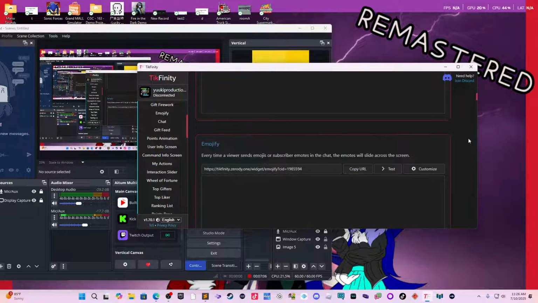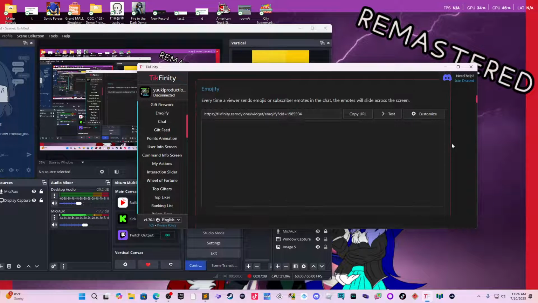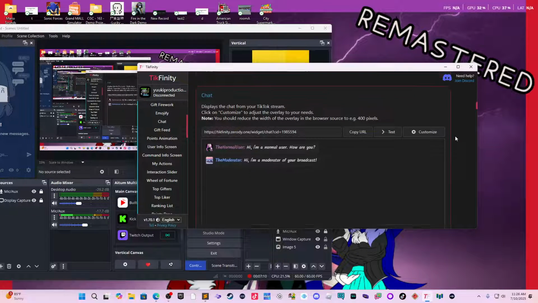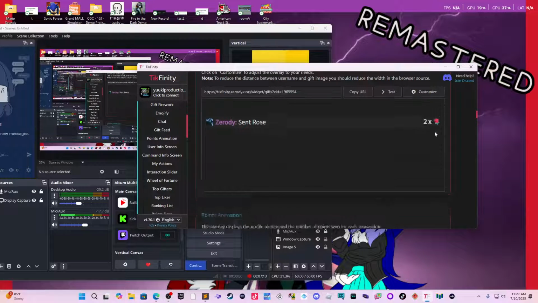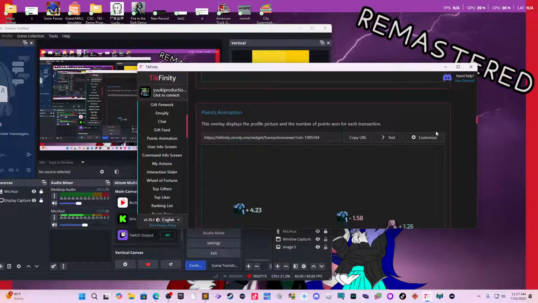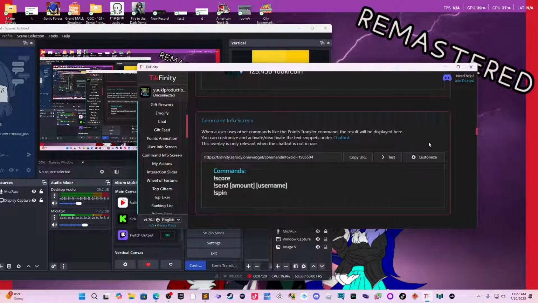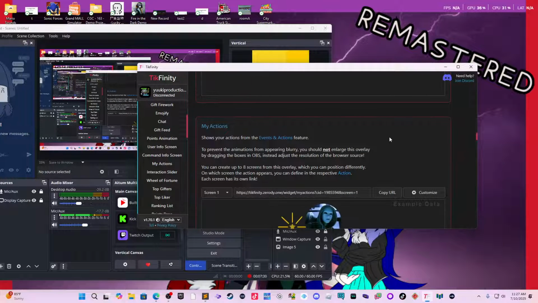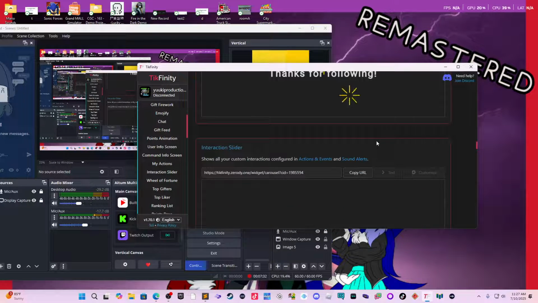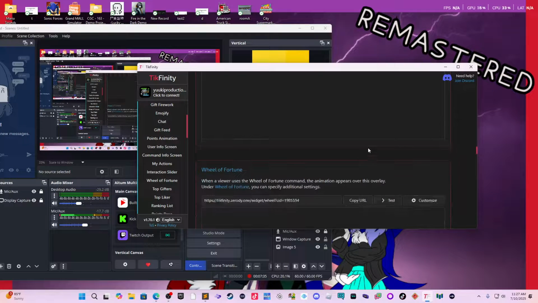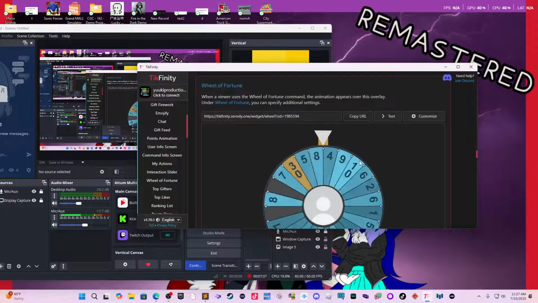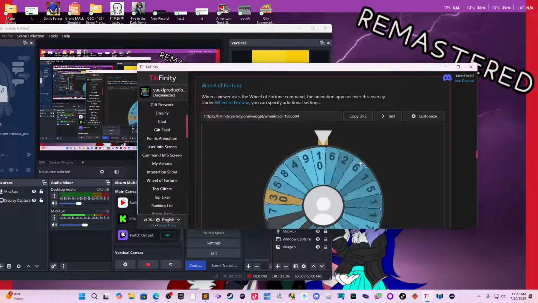Okay, we have the emoji file, we have the chat, we have the gift feed, we have the points animation if you use the point system, we have the user info screen, the command info screen, the software info and all that. We have my action, we have the interaction slider, and the wheel of fortune, which we will talk about another time.